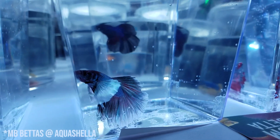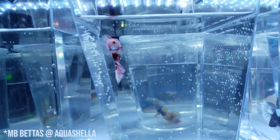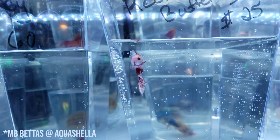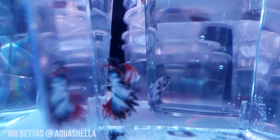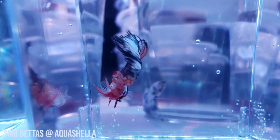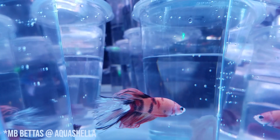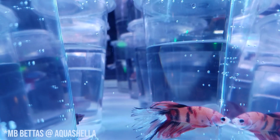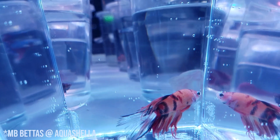So I reached out to a betta importer I knew, Ben from MB Bettas, and he used to reside in Colorado, but unfortunately I found out he moved quite a while ago and he doesn't sell to any of the Colorado local fish stores anymore. So I had to let him know I'm really looking to find a betta fish, hopefully from a local fish store, because that way it's less hassle, you can see the fish in person, and there's no risk from shipping.